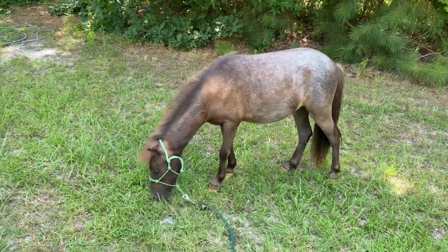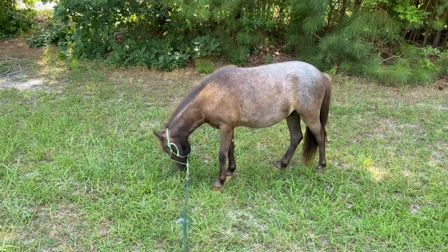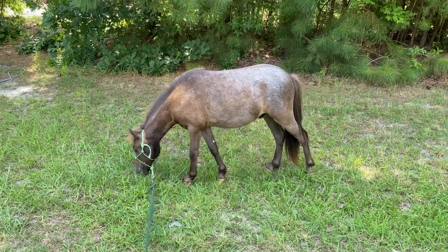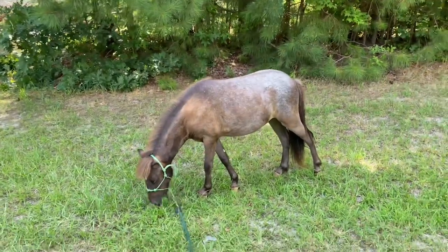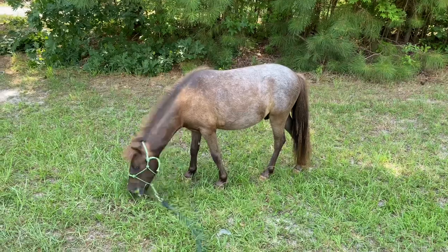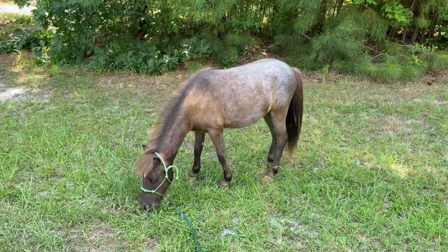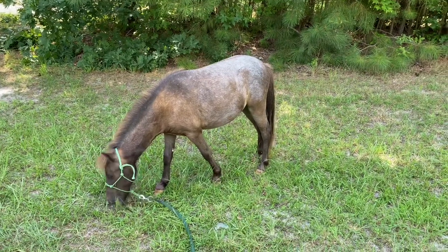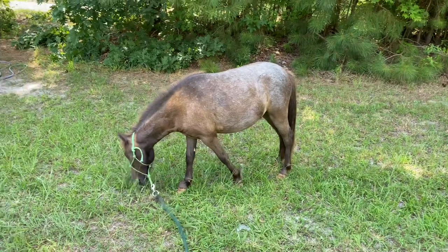So I am in the shade here and I thought this would be a great time to see how Teddy likes his first bath. He's been hosed a little bit when he was gelded but not completely all over his body. I thought I might shampoo his mane and tail a little bit. The best soap I have found for using on horses is called Mane and Tail, and I won't put too much soap on his body — I don't like to dry out his skin.